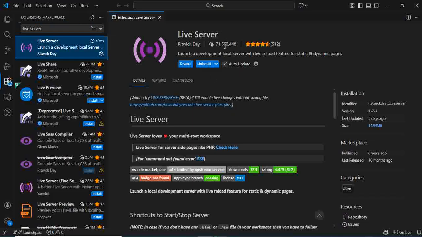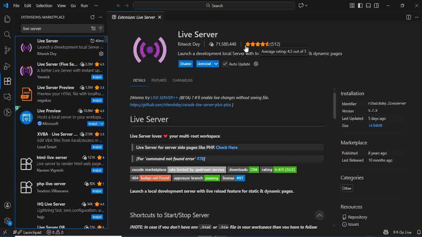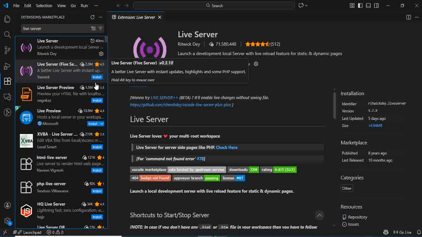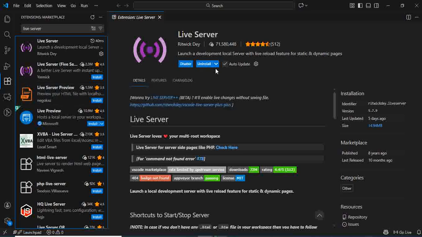You check the installation count and the rating, or even use the publisher, to know if the extension is the right one. Then you click install here, or install when you double click on it.